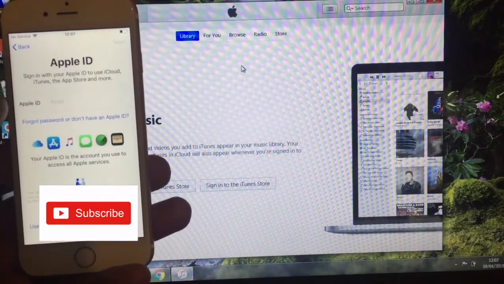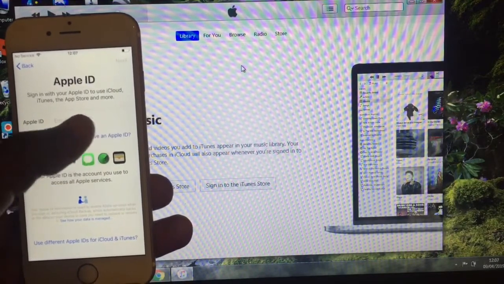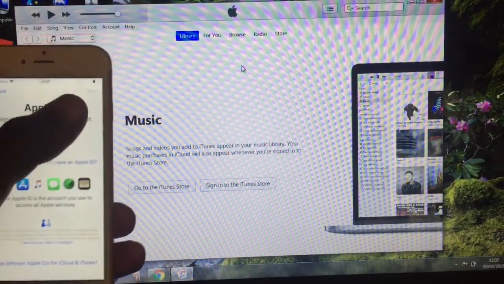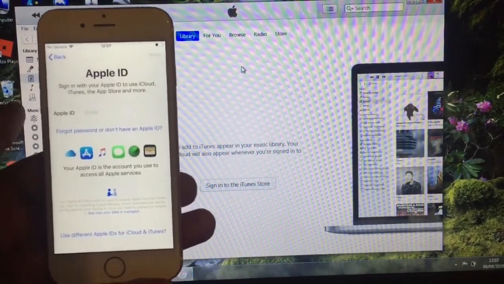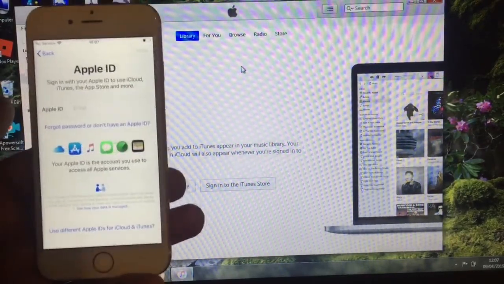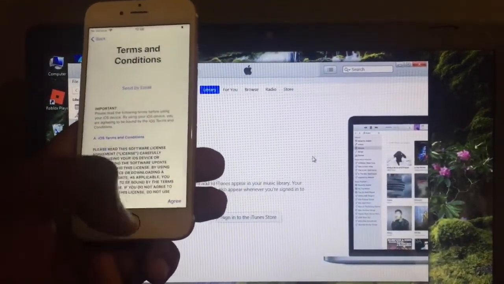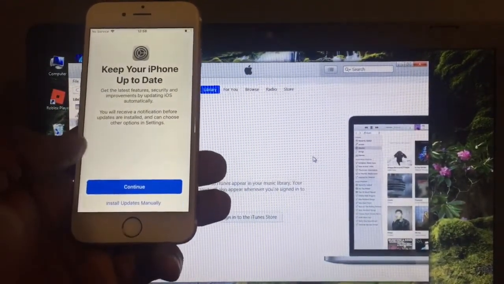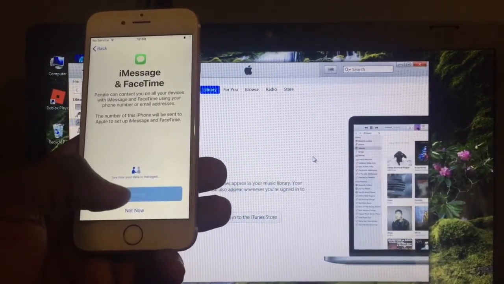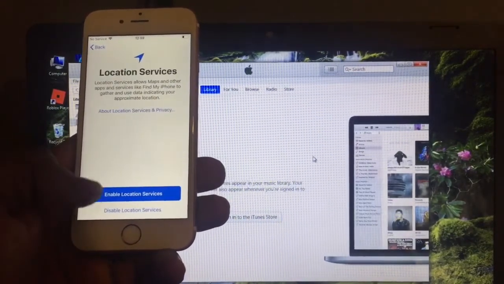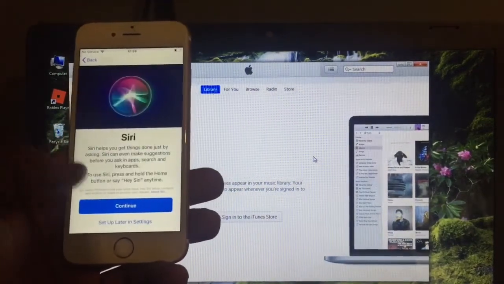After this stage, you're required to enter your Apple ID. As you can see, once you put in your Apple ID, you just click next. As you can see, guys, we need to finish. Just click agree, continue. Location services, disable, just to show you guys.